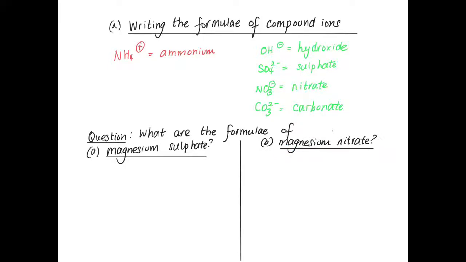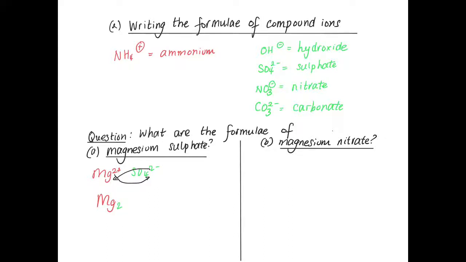The formula of magnesium sulfate we're going to work out the same way we worked out magnesium chloride earlier. So we'll write down the formula of the ion that magnesium makes, which is Mg2+, and sulfate, which we get from the table, is SO4 2-. We're now going to cross it down. So we're going to cross that 2 down to there and that 2 down to there. So then it will be Mg 2.